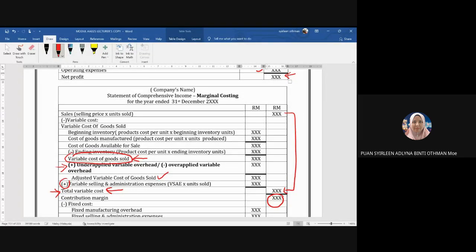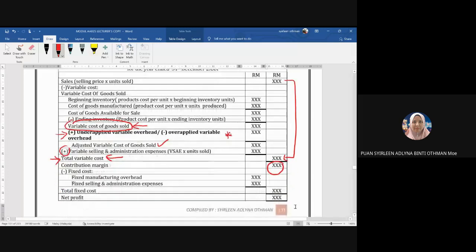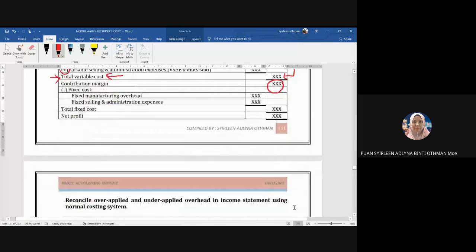Okay, beza dia cuma dalam normal costing system ada adjustment. The one that I bold here itu ya beza actual dengan normal. Tapi format sama dua-dua costing, which is marginal and variable. Whether dia guna normal ke, dia guna actual costing system, dia punya format tetap sama. Okay? Alright. So, itu format.